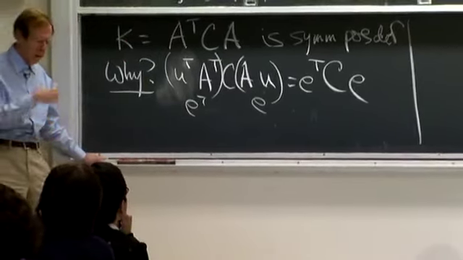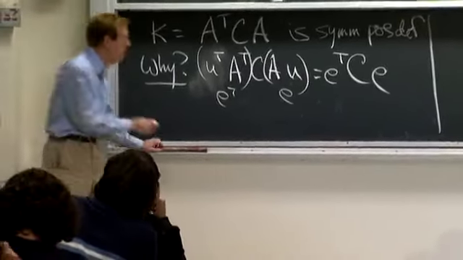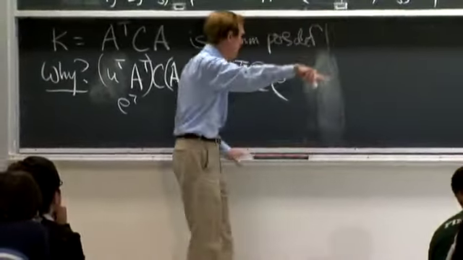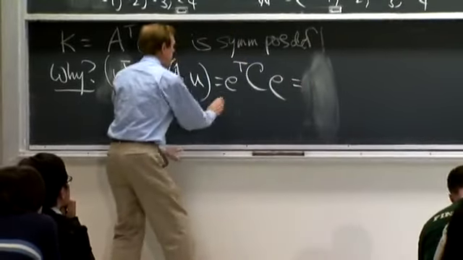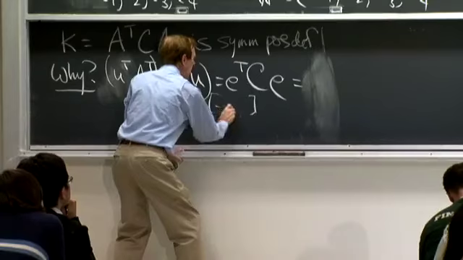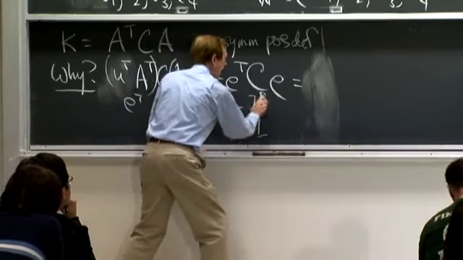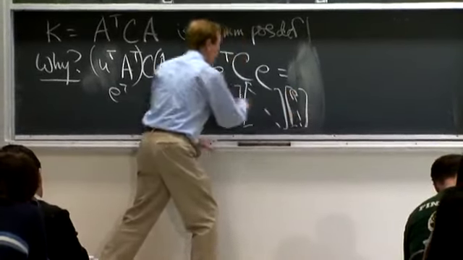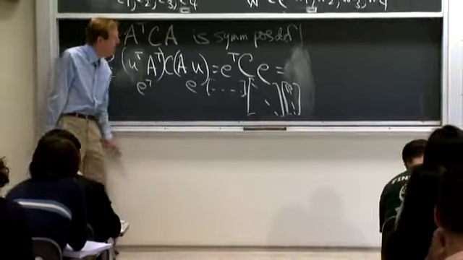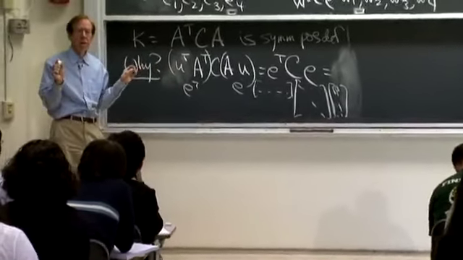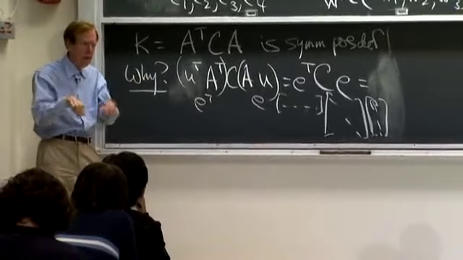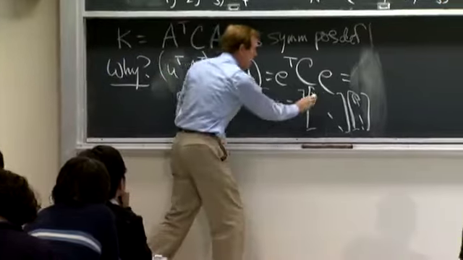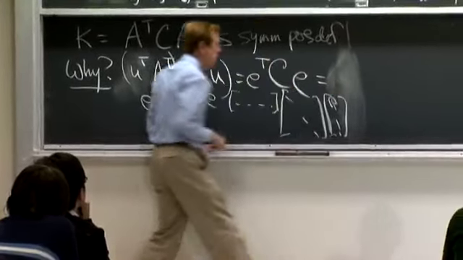So now we've narrowed it down to C. Oh, we can actually see why it's an energy. Tell me what E, remember C is that diagonal matrix. What will this be? This is the row of stretchings, the diagonal matrix of C's, and the column of stretchings. And now if I do that multiplication, what do I get? Do you see it? This is, because the physics is coming in now. Yeah, what do I get? Yeah, this will multiply that. Yeah, so what's the first term I should write here?